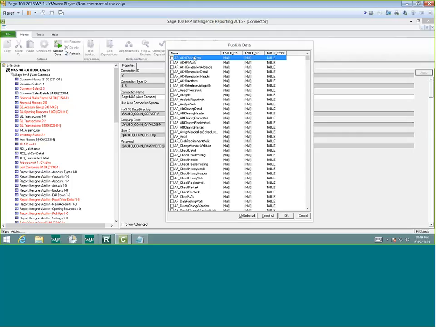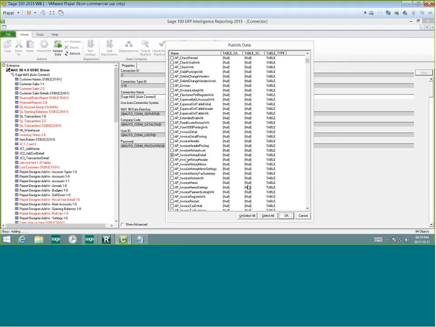Now, what I'm going to do is look for the AP Invoice History Detail table. Okay, it's in alphabetical order, so I'll just slide down here, AP Invoice History Detail. There it is. So if I check that box, now I'm going to create a container from just this one table. If I select multiple boxes, and please never select all of them, because you'll have one container per table if you select all these boxes. So if I select multiple, I'm only going to have one container per each table. So I'm going to select OK.